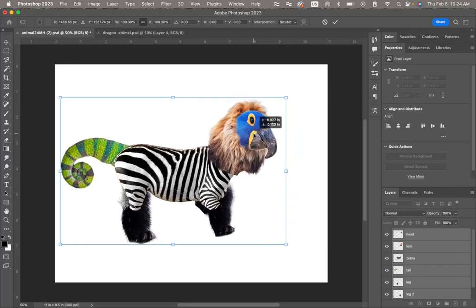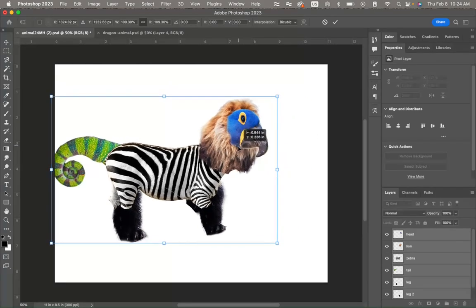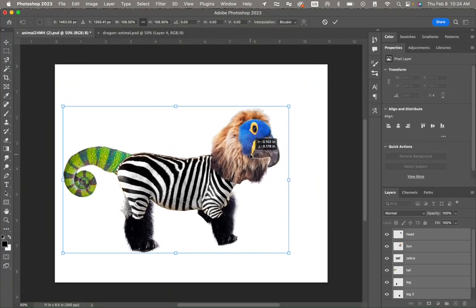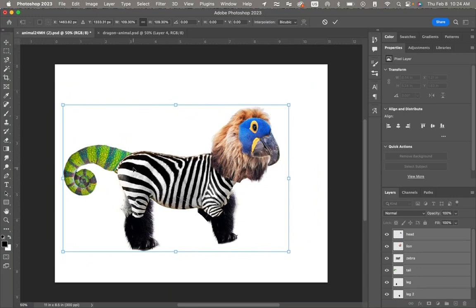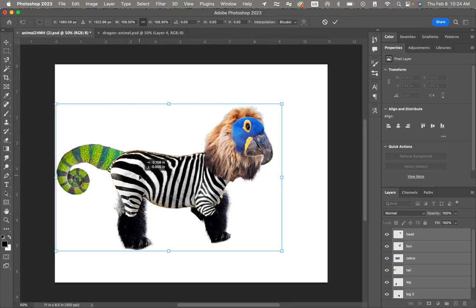I want to talk a little bit about lead room, and white space. As I'm sizing up my animal, it might change when I get my habitat behind it, but I need to have a little bit of white space around the edge of my animal. I don't want my animal all the way up to the very edge of the paper. I need to give it a little bit of white space.